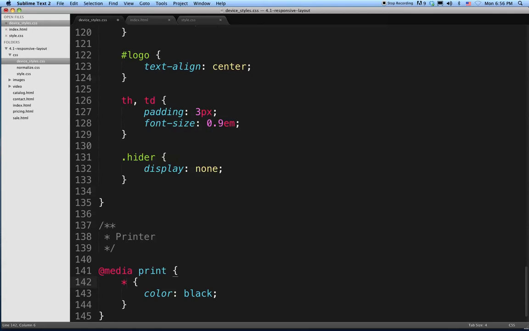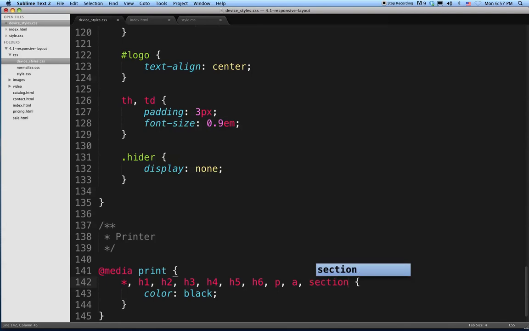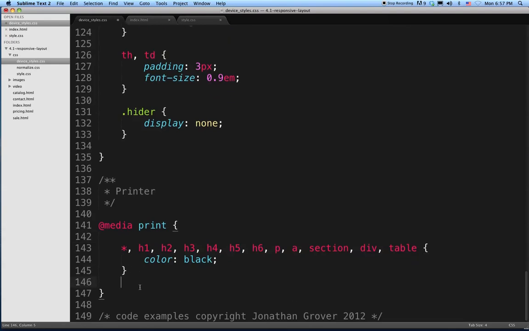So to be on the safe side, you can use a compound selector. You can put commas and specify also H1s, H2s, H3s, H4s, H5, H6, all of my text elements essentially, all paragraphs, all links, all the other text that's inside of sections, floating loosely in divs or inside of tables will all have the color black. So this will save your printer's ink.